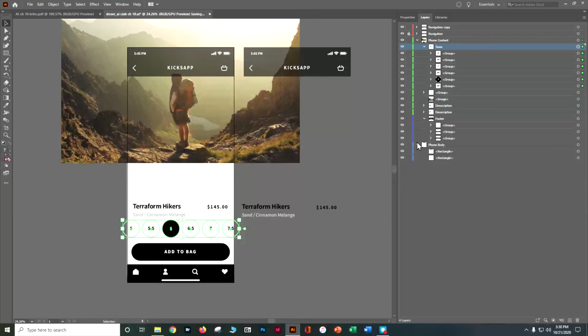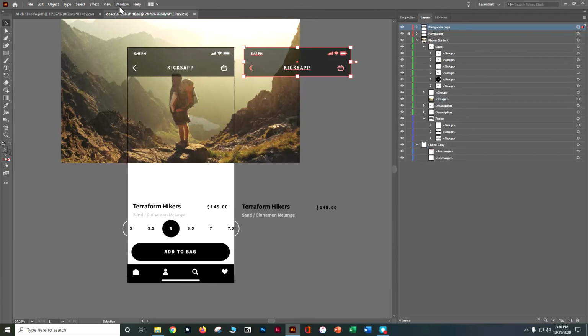So let's go ahead and apply some appearance attributes to a layer. Let's go to our navigation copy and make that our target layer. You kind of see it becomes a double. So that effect is going to affect everything on that layer altogether. So instead of having to apply them one at a time, we'll do it all at once.